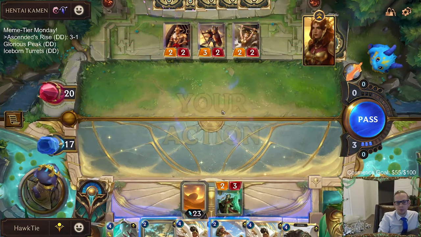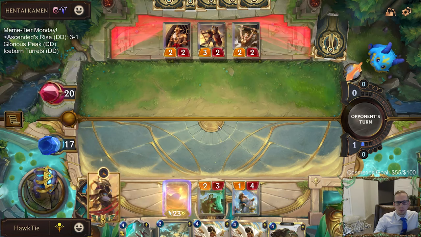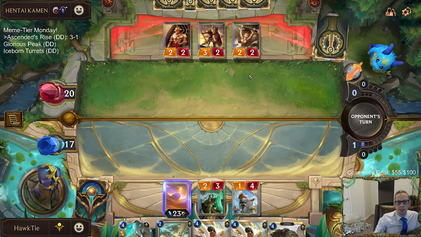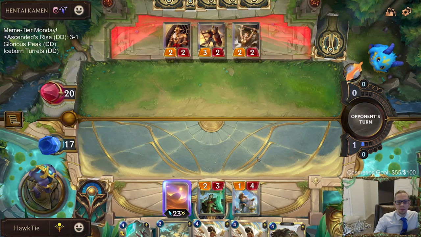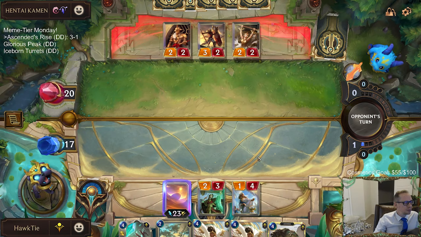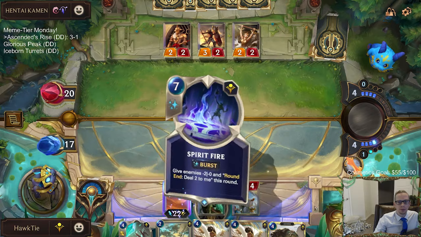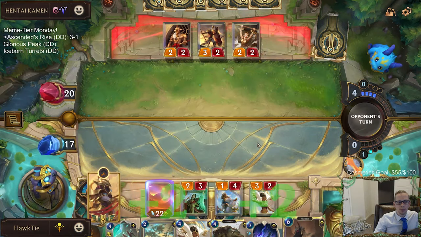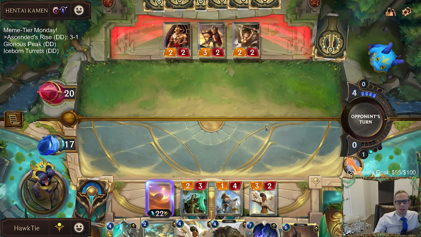Sunlight guide you, my brethren. Worries fall from us like water. I don't like that I'm not getting any spell shield on anything else, but this is also like, you know, I'm at 17. This is a lot of pressure coming in. Just want the blocker. All of this is ours. Spirit Fire could be nice.